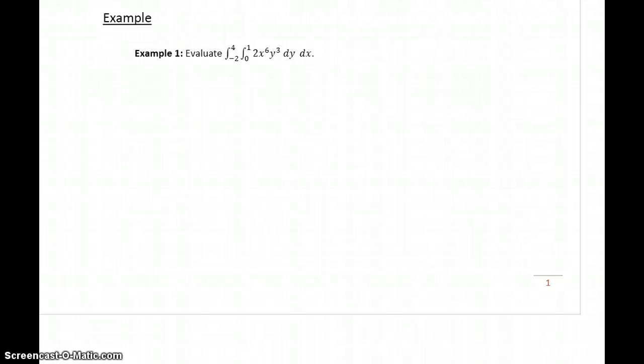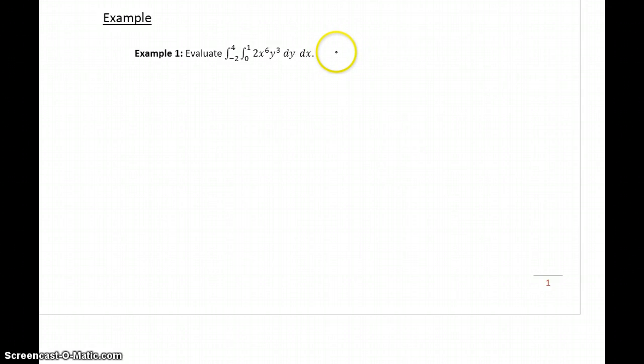We'll take a look at a single example here, but we'll move through this process relatively slowly. If definite integrals are fresh in your mind, this really won't be overly complicated, but it is a little bit different looking at first. But really what's going to happen is we're going to evaluate a definite integral once. That will generate essentially a new function, and we'll find a definite integral a second time.